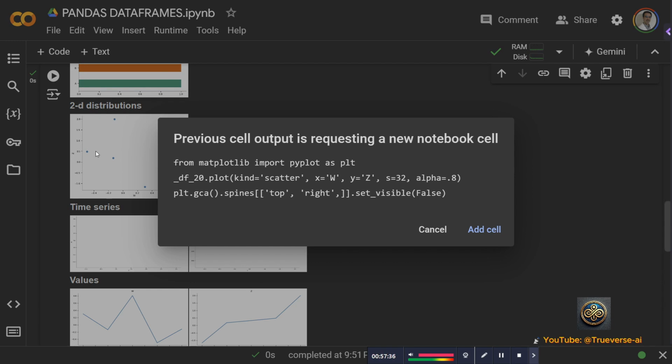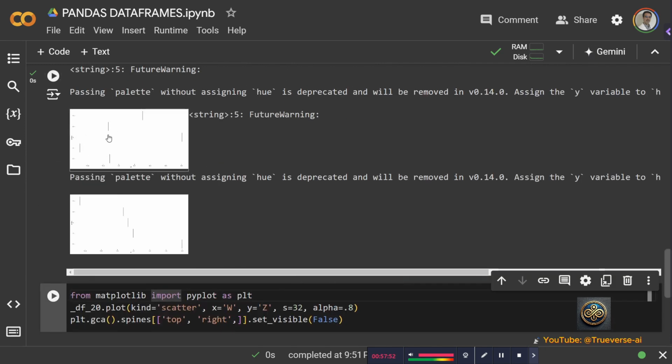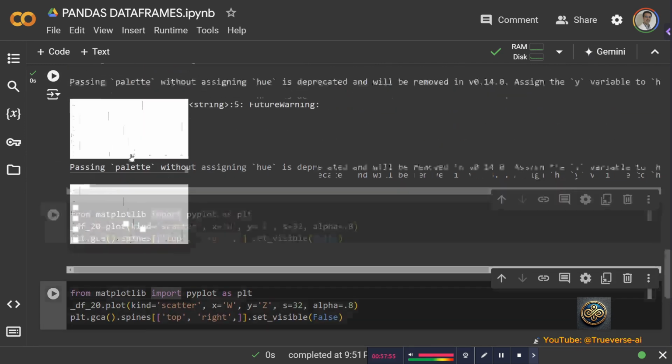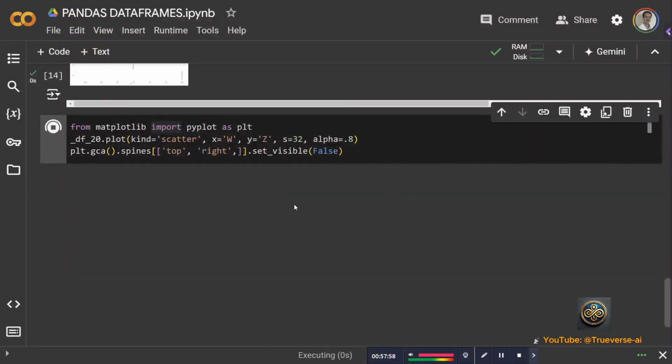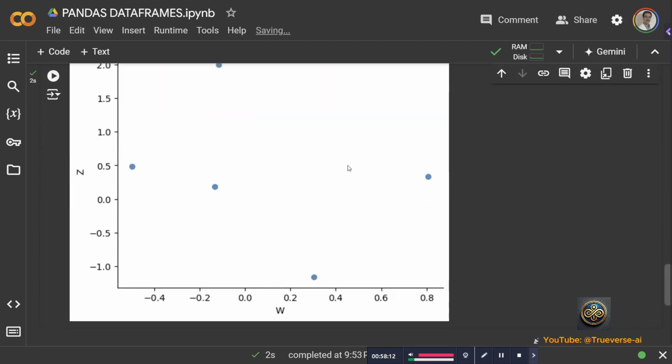When you press this one, this will be a matplotlib import we will teach in the coming notebook, but just to see, when you press, the cell will become, and if you press, that makes it bigger. So this will run, and you will see here axis W and Z value, and then it draws the charts as you can see.